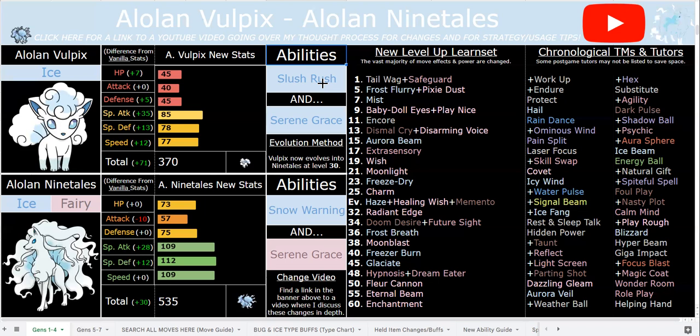Otherwise, though, you've got solid coverage. You've got Aura Sphere, Psychic, Shadow Ball, Dark Pulse, Focus Blast, Water Pulse, which, along with Ominous Wind, as well as Aurora Beam and Disarming Voice and Dismal Cry, all drop the attack and special attack of the opponent by 1. But those are all really good. You also have Energy Ball for coverage, Freeze Dry, blah blah blah. You guys get the idea. It's pretty straightforward for Alolan Ninetales, so I'm not going to drag it on too much longer.